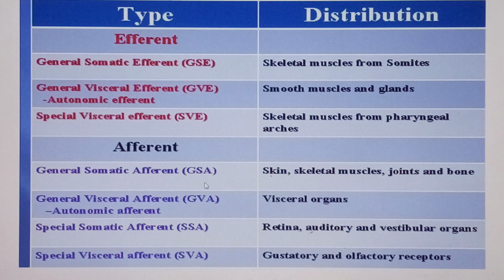Now, my friends, I told you that in the efferent columns that we find over here, we have 3 efferent columns, and the justification is that we have 3 kinds of muscles. One, skeletal muscle from somites; the skeletal muscle from the pharyngeal arch; and of course, we also have smooth muscles and glands. That's why we have 3. But in case of the afferent, we are having 4. And why are we saying 4? I told you that the first 3 are just like the mirror image of the efferent group.